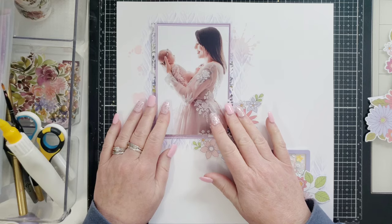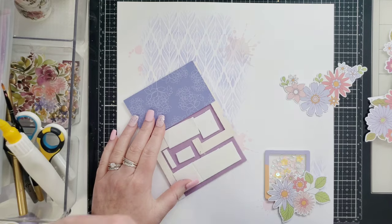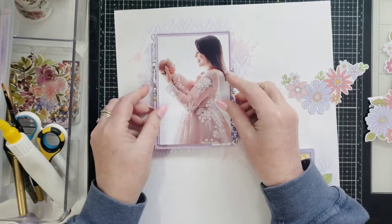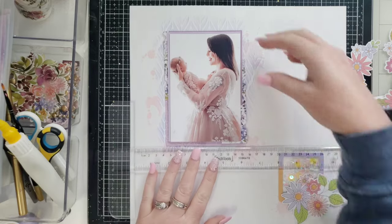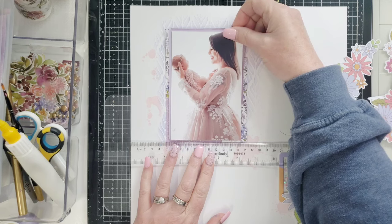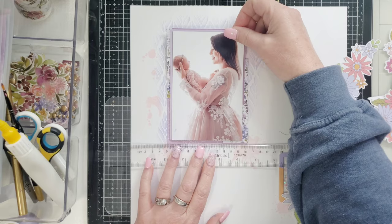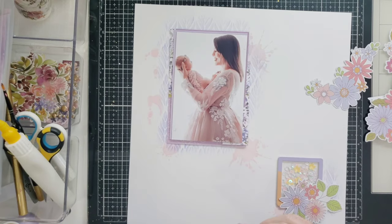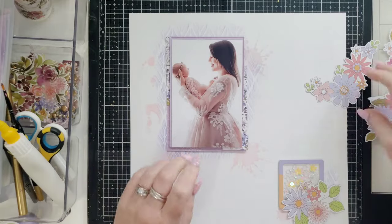Alright, so let's get our picture where we want it to be. I'm only going to take this middle one off. Am I? Yeah, because I need to scooch my florals underneath. And let me get this straight. All right, where do we want it? Up a little bit higher, right about there. Yeah, that's good. And then I can just sneak underneath with my tweezers and grab the backing off the rest of that adhesive foam, and then this way I won't be hitting things.